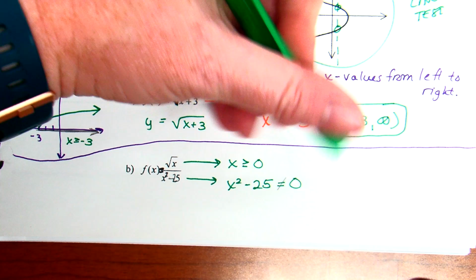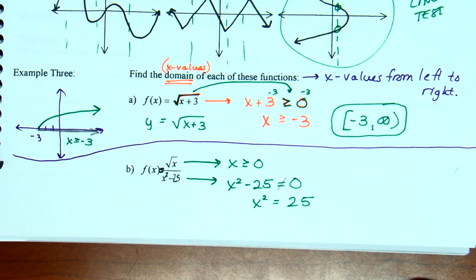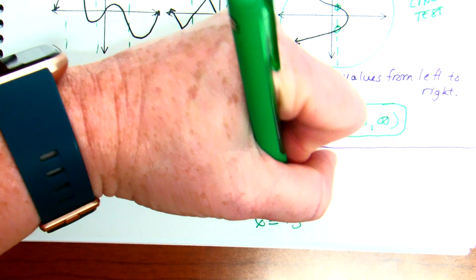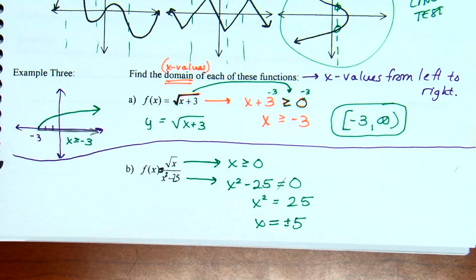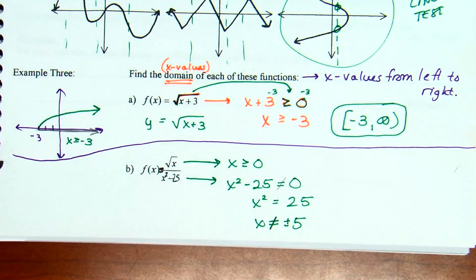If it's x squared minus 25, I'm going to add 25 over, right? If x squared equals 25, how do I solve? Take the square root of both sides. The square root of x squared is x. What's the square root of 25? In an equation setting, what is the square root of 25? Plus or minus 5. Every time, as soon as I say that, you guys know. So we always have to consider the positive and negative roots. So I'm going to say x equals plus or minus 5, which really means x cannot equal positive 5 and negative 5.